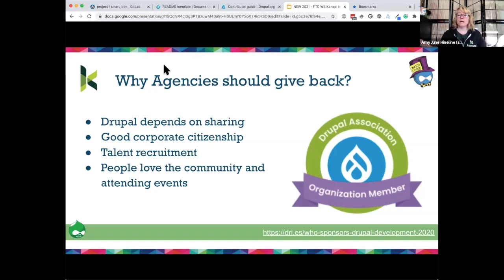But also, if a company gives back to Drupal, it creates a natural talent recruitment, because it's fun and rewarding for us as developers and salespeople and whatever role you might have to work with smart people in Drupal. And it's reflected when potential employees view our agency's page. If giving back to Drupal is important to someone looking for a job, they're going to check out that agency page and see what kind of contributions they have. And one of the ways that agency can bump their contributions is if they allow time on company time to give back.